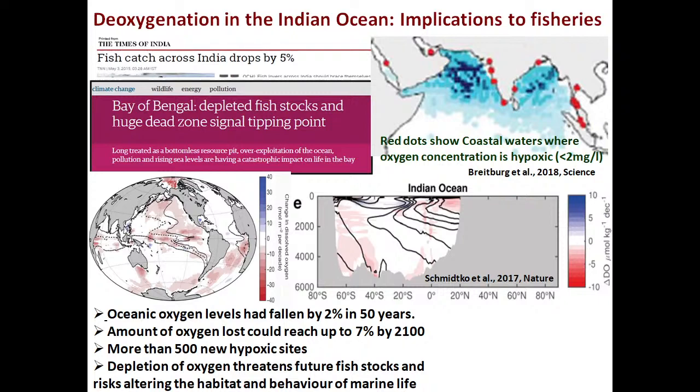to being a denitrifying zone, and model based studies are already indicating that the ocean is losing oxygen. The deoxygenation of the ocean is taking place, and as per one of the estimates, the oxygen will decrease by more than 7% by 2100, and coastal sites are more prone to this because of the eutrophication, and there are likely chances that 500 more such sites will be generated. The end point of this deoxygenation is that the fisheries will tend towards collapsing if we keep on losing the oxygen from the ocean, because they cannot survive in low oxygen concentration.